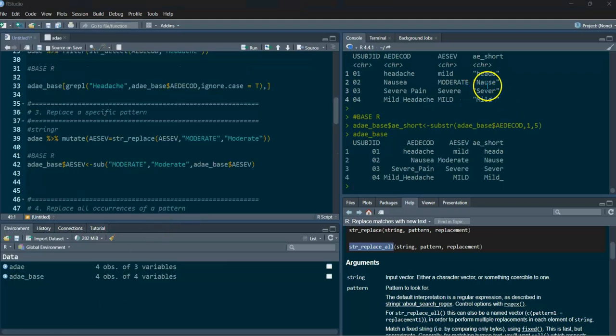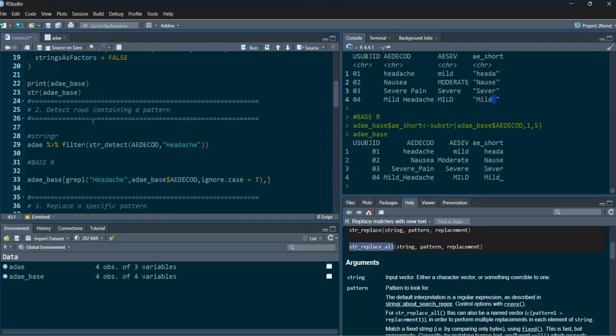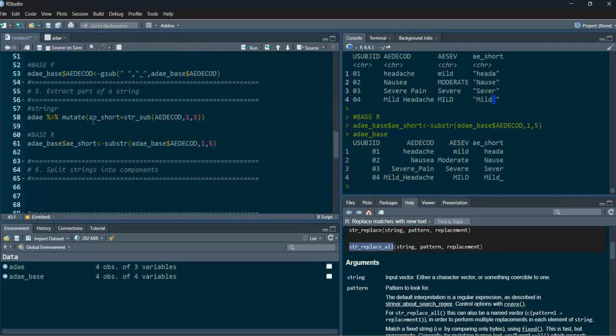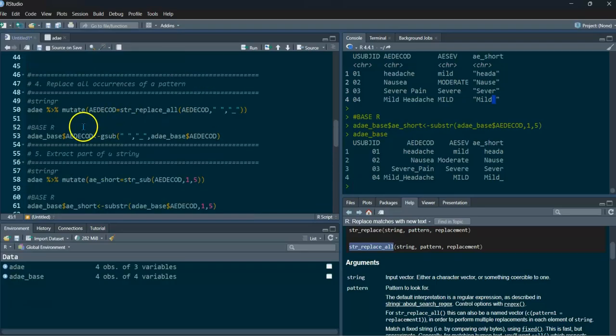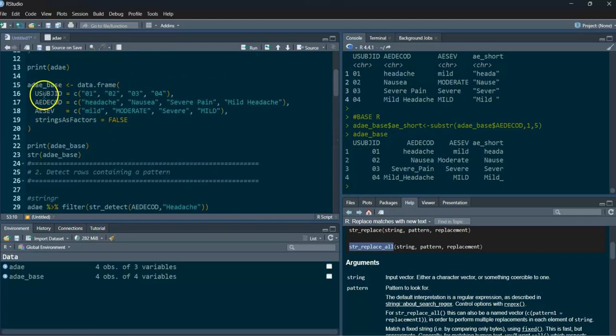Here we are getting this one and this. Why are we getting this difference? Look, here we are getting the underscore, here we are not, because in our AE code we are not having underscore, but here in AE code we are having underscore. But when we did this underscore step, we assigned this value and updated this data directly, right?